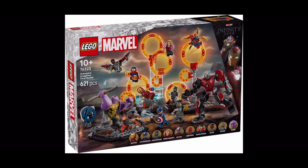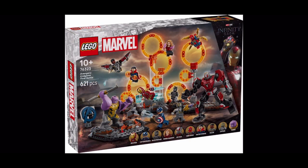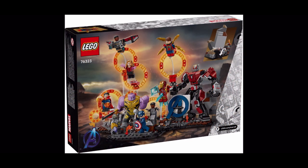However, guys, let's start on a more positive note. And straight away, the main thing I really do like about this Lego set is the Ant-Man buildable figure. Now, I know that might not be a popular opinion for some of you to hear, but I actually think it's really good. Like, I really do like these small buildable figures that we get, or the buildable mechs, if you like. And I do think the Ant-Man one is a very good addition. But then again, he could have been a lot better, so even the positives aren't that great. But I do think the Ant-Man is the standout for me.